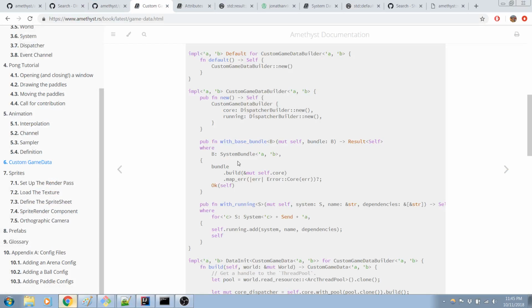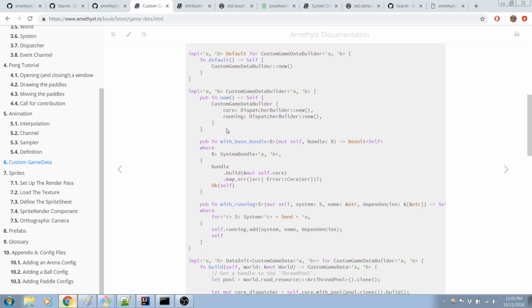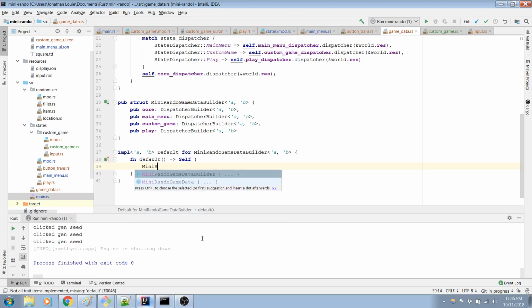It's kind of funny how they talk in the... If you look at the documentation for default, it says that it's rarely used, but you see it being used so much here. And you have to kind of wonder, like, is it really that rare? Or should they update their documentation? Because I'm seeing default being implemented for a lot of things in Amethyst. More than I think might even be recommended.